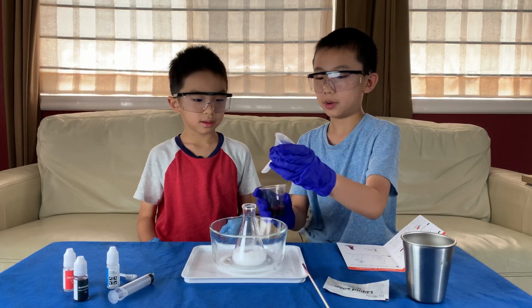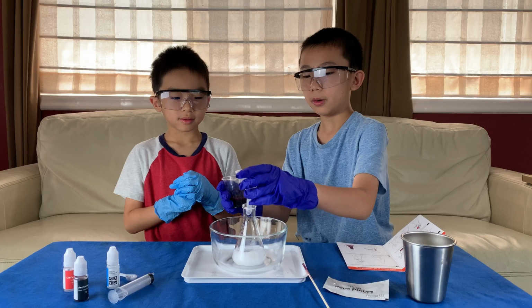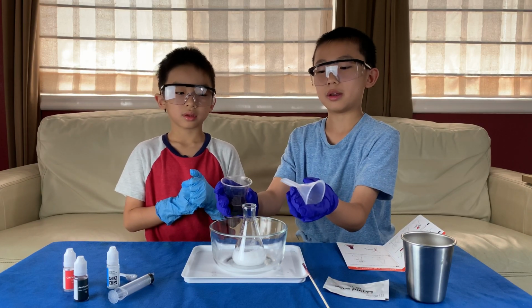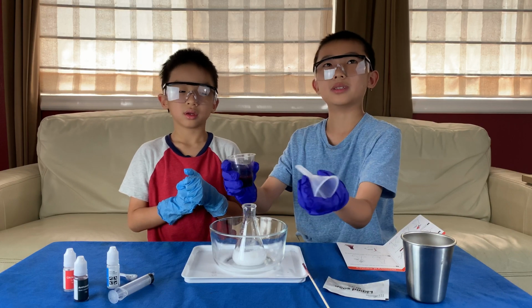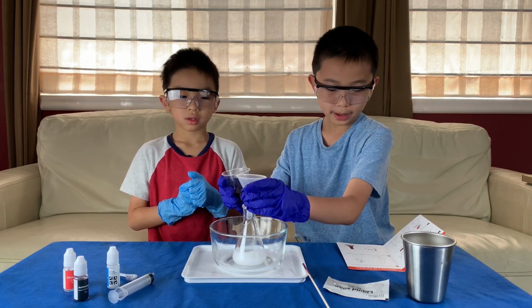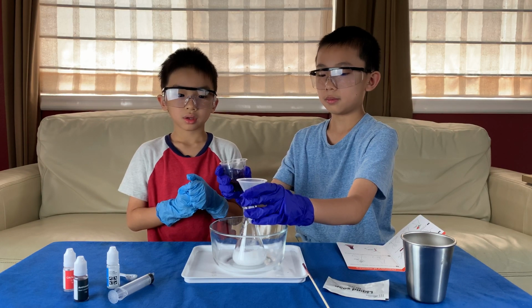I mean, it will explode either way. Well, we'll see how long it takes to explode. But either way, if we're pouring it in, if we have to do it little by little and it starts exploding, that's also going to be bad too. So I think this is the better way.